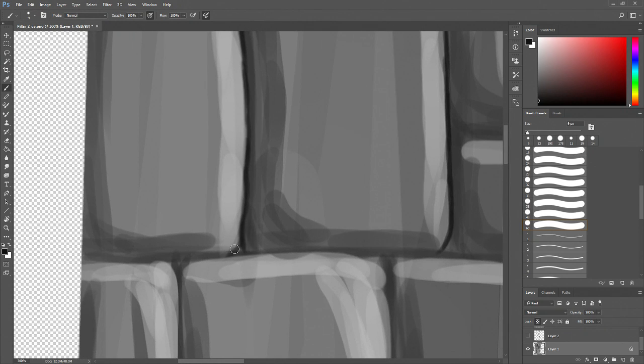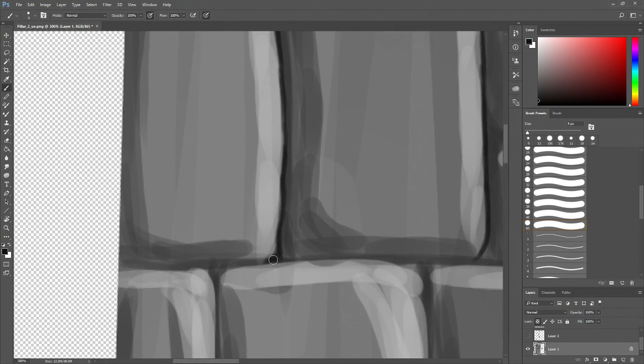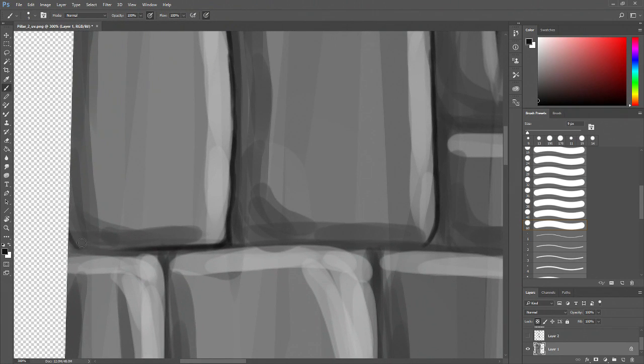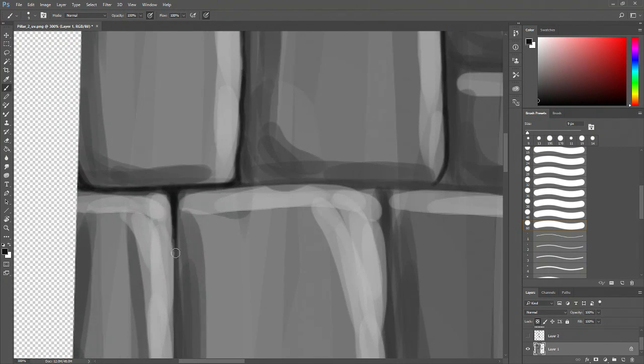Okay. And so this is how we're going to give this stone the definition. Come through here. And then right here you can see this really curves down. Let's go ahead and paint it out. And maybe we'll edge this stone here once we get to that part. Okay, so let's keep going down.